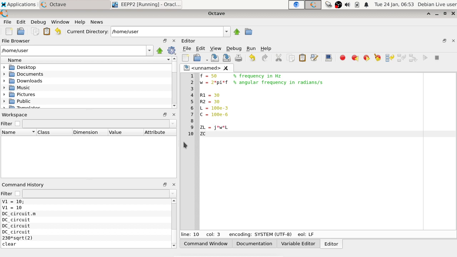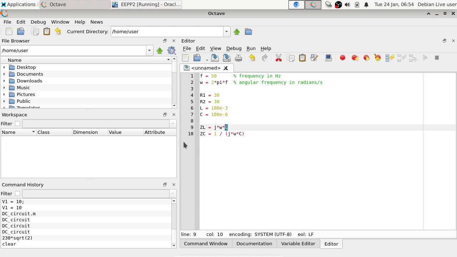The impedance of a capacitor is, which I'm going to just write using a variable named ZC here. We normally use Z to denote impedances. So in this case, I'm saying this is the impedance of the inductor and this is the impedance of the capacitor, ZC. So that's 1 over j omega C. So these are just formulae that you will learn off. As I say, the theory and the explanation for why these are what they are will be covered in lectures, but I'm not going to get into that here.